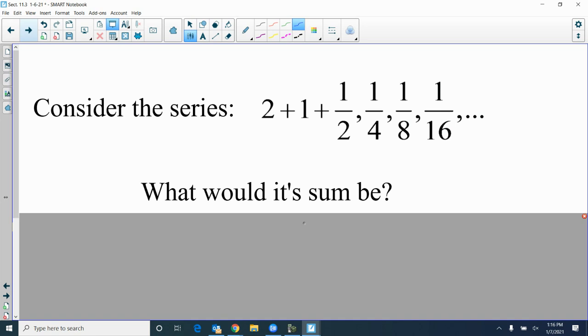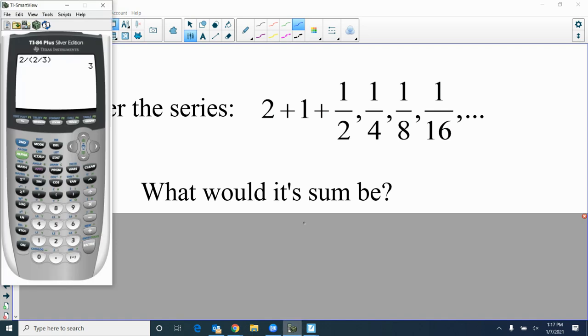Typically you'd say if I'm adding an infinite number of things together, it has to keep getting bigger and bigger and bigger. That doesn't have to be the case. This actually adds up to 4. This will add up to 4. Okay, so if you take 2 plus 1 plus a half plus a quarter plus, I'm going to go to fractions here, an 8th plus, what's next, a 16th plus a 32nd.